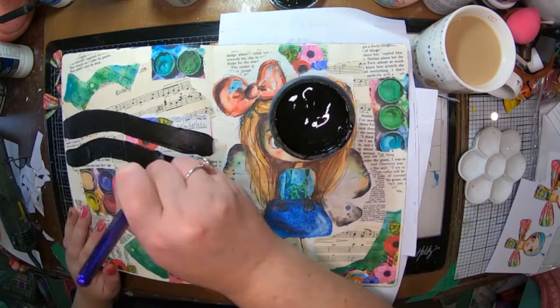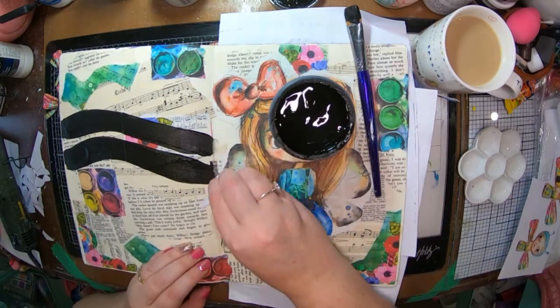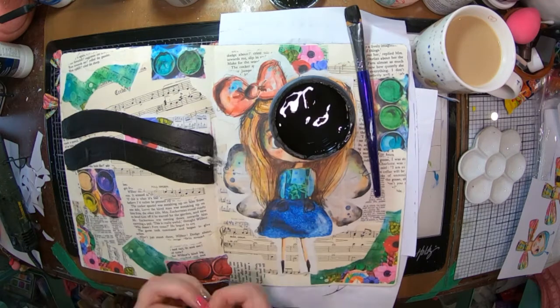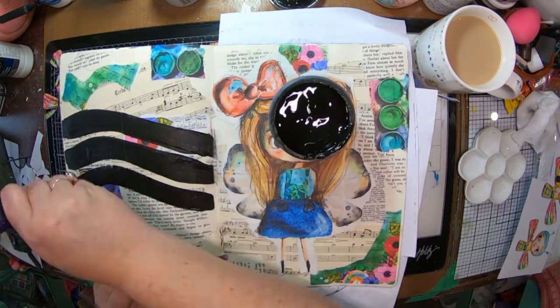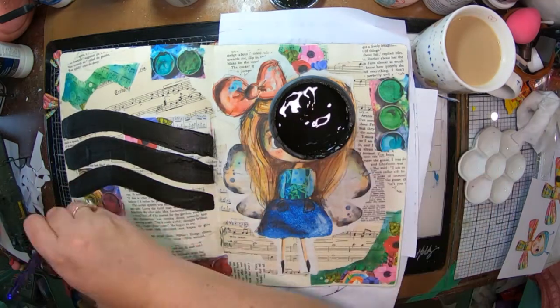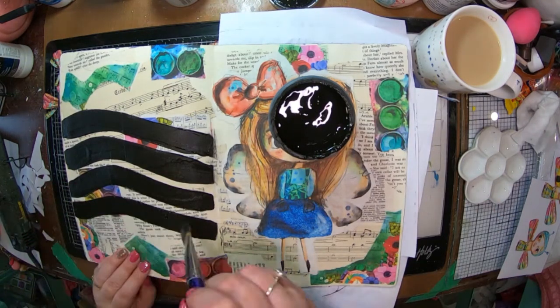Before that I'm going to add in some black gesso lines — and I make a royal mess of it right there. That's not what you want to do. Anyway, I cleaned it up and I'm going to do four lines here because I think that's all I need for my quote.